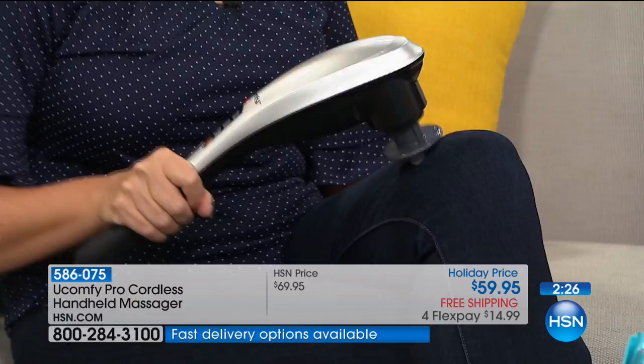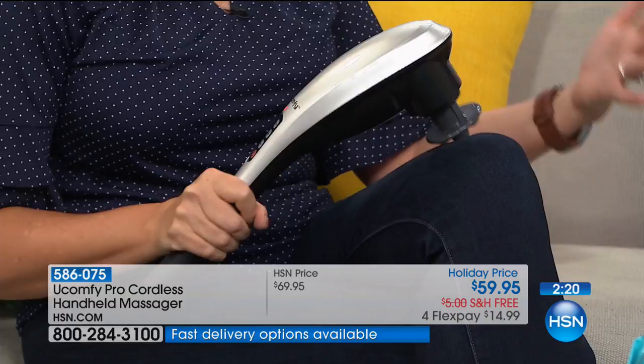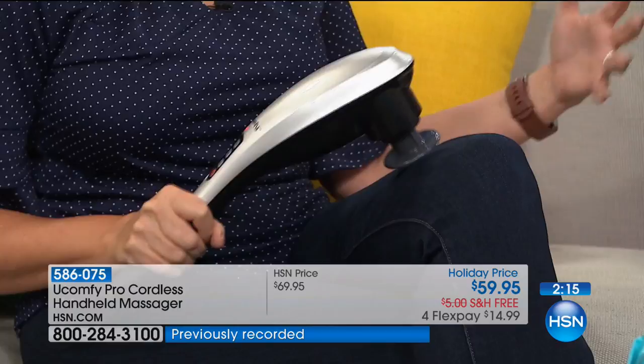It really is. And that one massage at the spa, we all know, costs more than this, and it's over in 50 minutes, and you're laying there the whole time thinking, how much should I tip? Is this almost over? Do you think I'm halfway over? I don't enjoy it as much as I should. When you have this bedside or when you're using this in your home, it is going to make a world of difference for you.